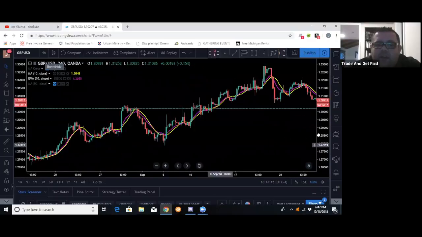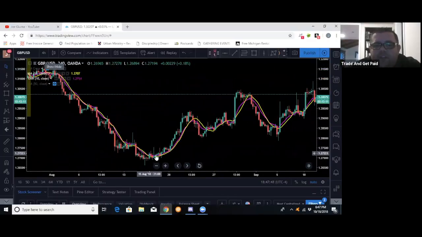Okay, so now let's go back and look at that. Let's see right here, for example. You see it start to break above. It was below. It breaks above. You get the retest here. It breaks above. You get another little retest here. But notice how before it was above the yellow, but kind of below the purple. So it was above the simple, but it wasn't really above the exponential in here. It was only above one of them, and it was still kind of retesting. Comes down here, it touches the yellow, so it's above the yellow but below the purple. But then it goes, and now suddenly it's above both of them. Now it's not touching or below either one of them.